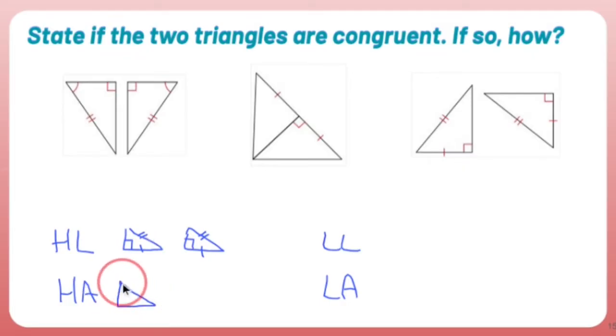HA says if I give you a right triangle, and I have an angle, and that matches up with a right triangle and an angle here, and the hypotenuse are congruent, that's enough information for me to say that these two are congruent by HA. It's a really funny theorem.